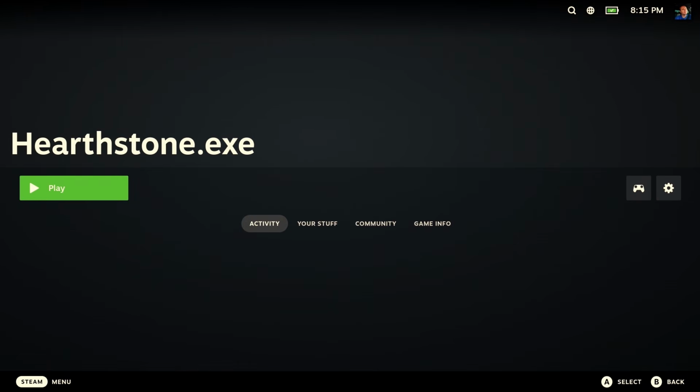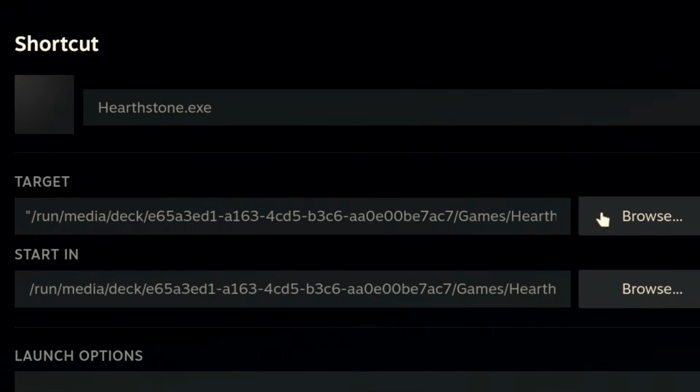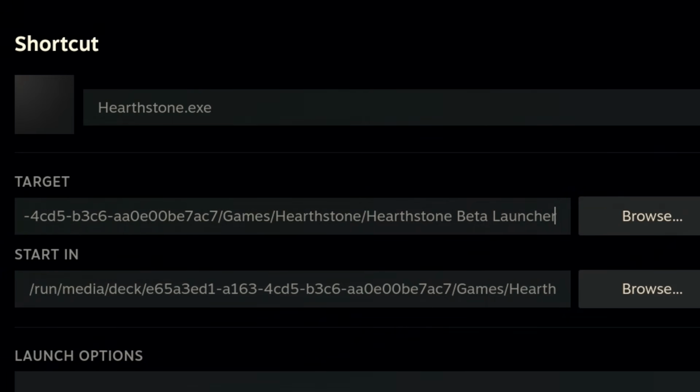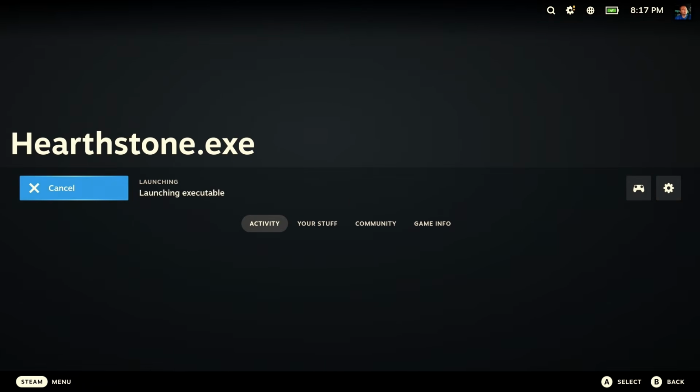All we have to do is go into the gear and properties, click in here, and change it to Hearthstone beta space launcher, just like you see on the screen. You've got to be able to spell launcher for it to work, apparently. Yeah, can't type over the microphone. Okay, now that we're actually pointed to the right thing, and we could rename it to Hearthstone or whatever we wanted, but for the sake of argument, let's just run it and make sure it works.